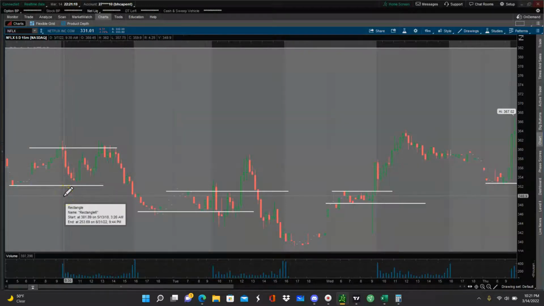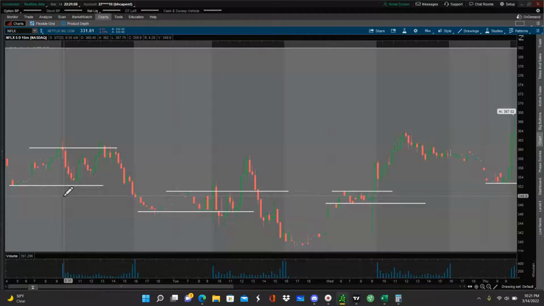So, three things that I'm looking for once I mark my levels from pre-market volume. One, is there a range? And if so, how wide is that range given the volatility of the instrument that I'm looking at? Netflix is a volatile instrument. So for me, in order to trade the range, I require a wider range for Netflix. But anyway, I'm looking to see if there's a range and what that range is.